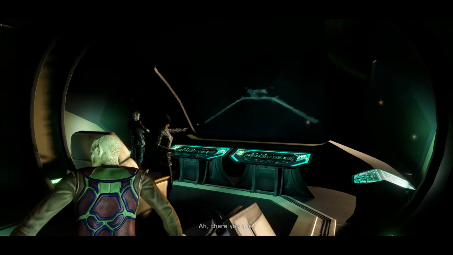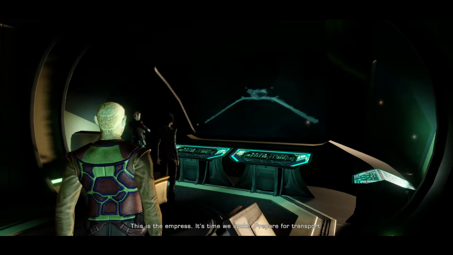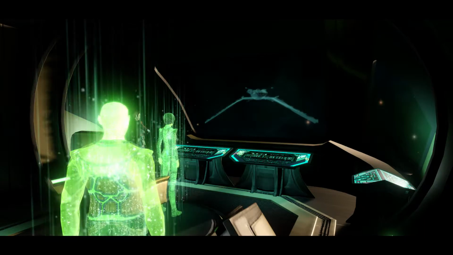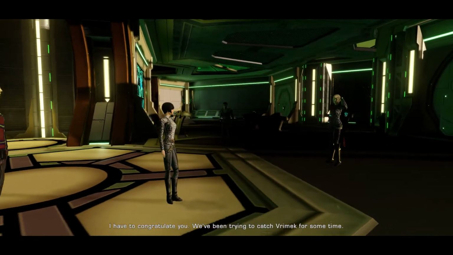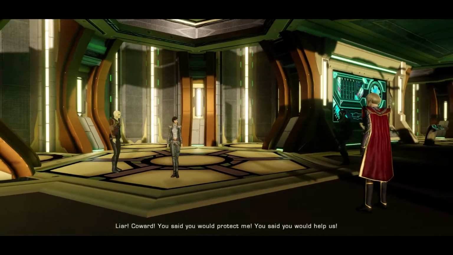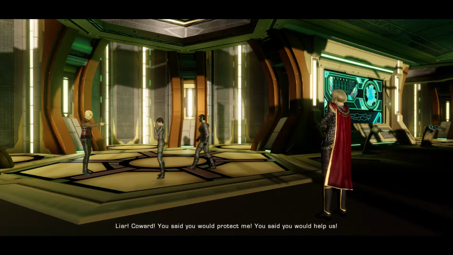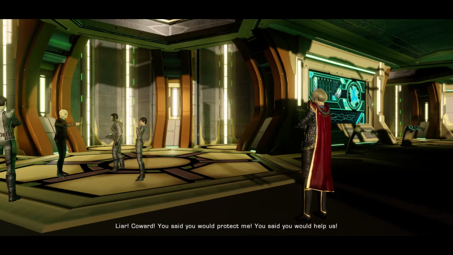Ah, there you are. This is the Empress. It's time we spoke. Prepare for transport. I have to congratulate you. We've been trying to catch Rimek for some time. Liar! Coward! You said you would protect me! You said you would help us!